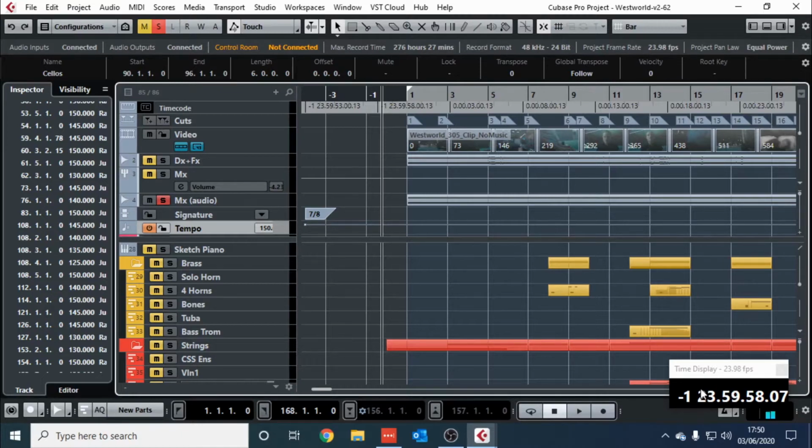But for this video, I can only play you my music. I can't play you the video or the dialogue and effects. So if you want to see it in context, I would recommend going and watching the actual entry. And it also is probably a good idea to follow along and use this time display so you see how things fit together.